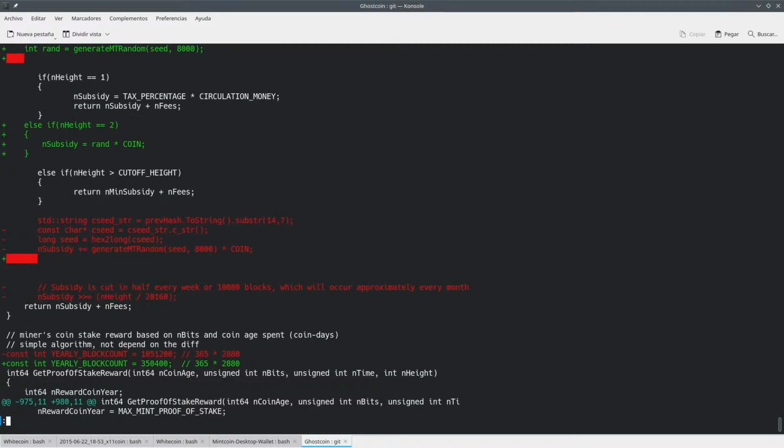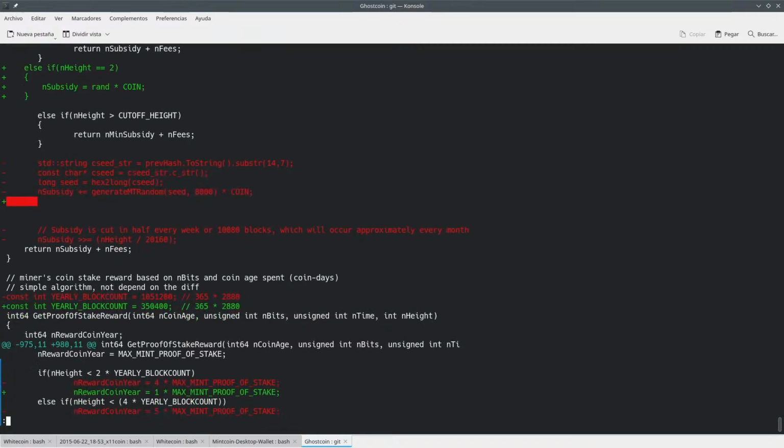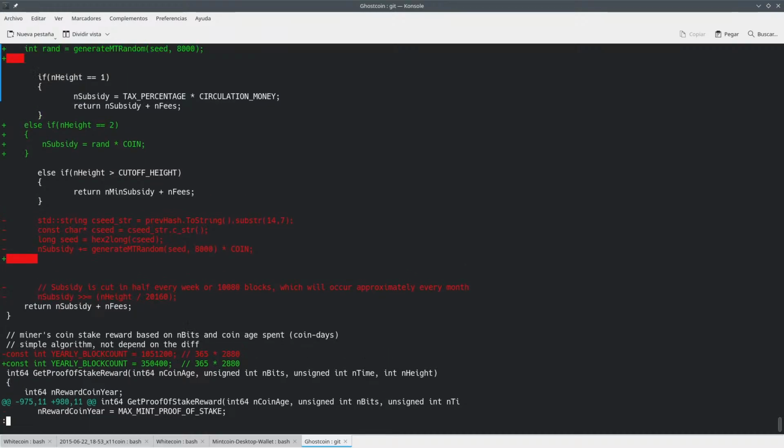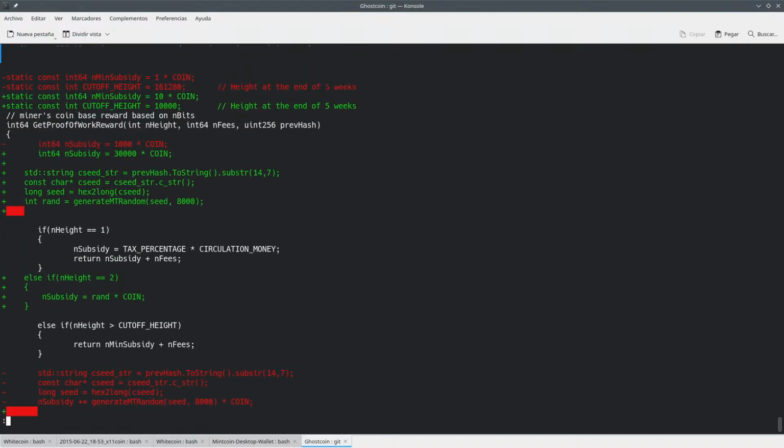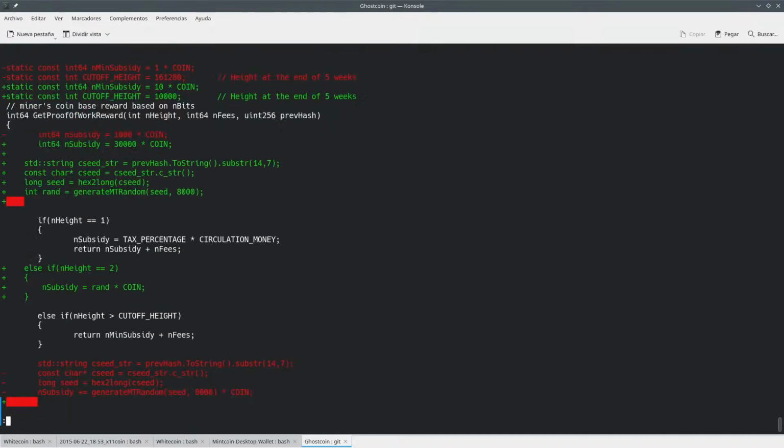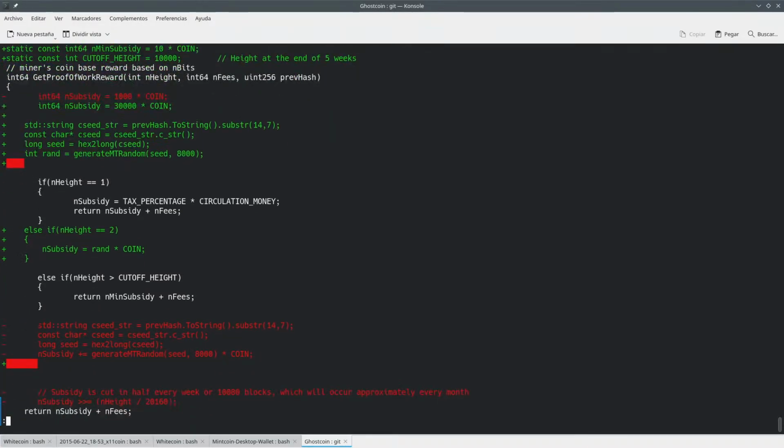Then Whitecoin removes this subsidy. Yeah, the problem is that I do not know how to.